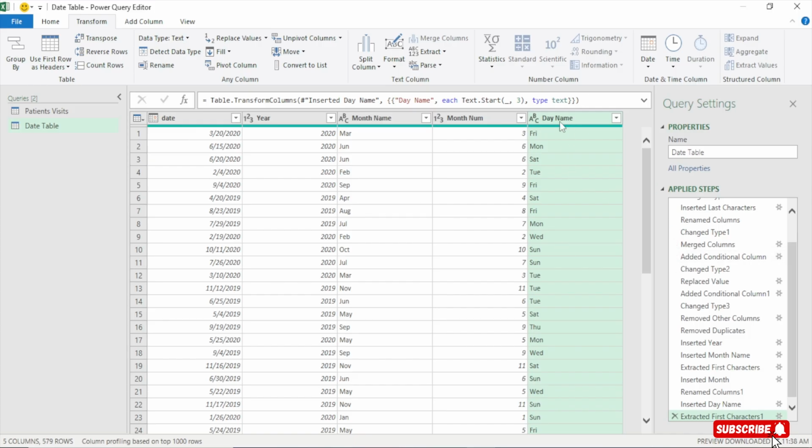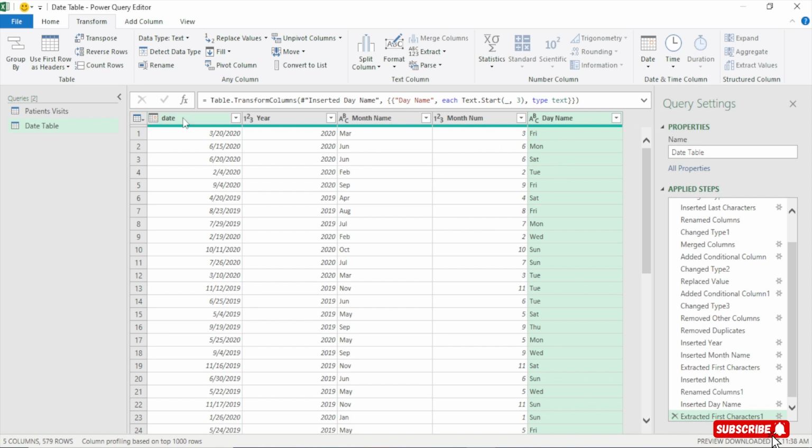Let's get the day number for the day, right? The number that we are getting, like the month's number and then the day number, is going to help us to sort. You see that the month is not starting from January, it is mixed up, right? So we are going to use the number to sort it when we start with the pivot table.